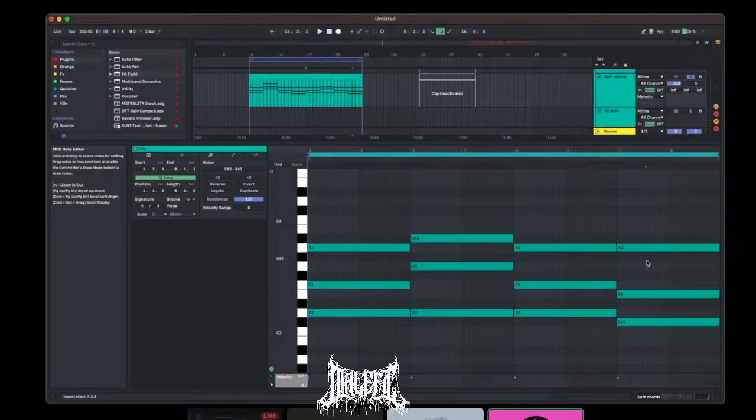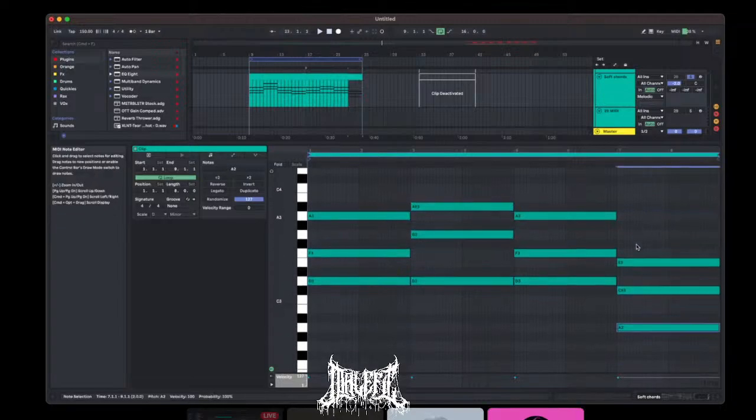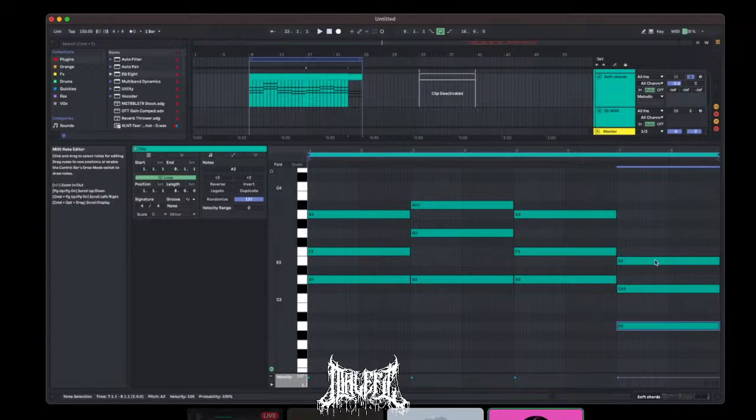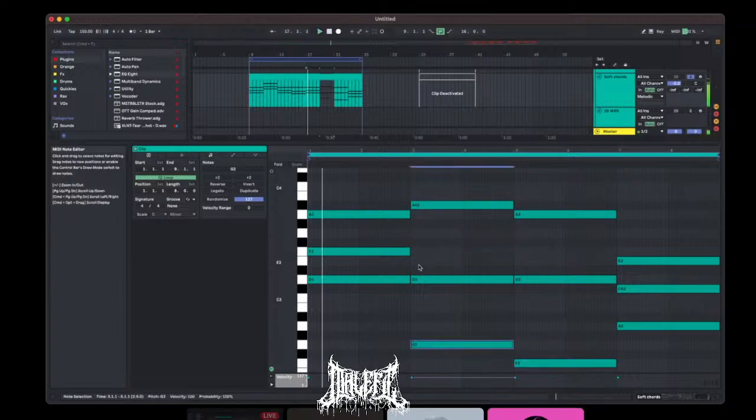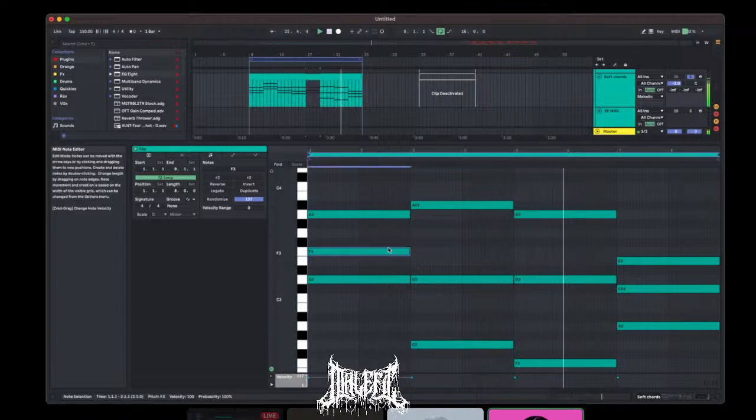So I can take this and move it down, and it's gonna sound more like it's resolving back to the 1 instead of keeping it going. See, a very, very darker tone right there. And you can just keep messing around with these. Like I can move this one down. I can move this one down. And that'll give me a different vibe as well. See?